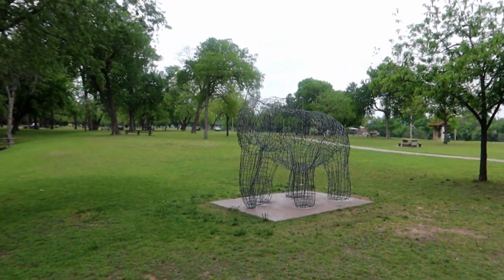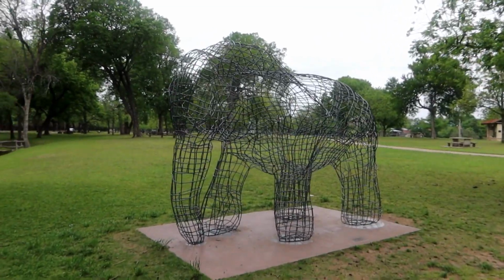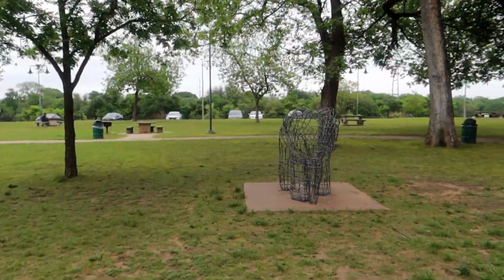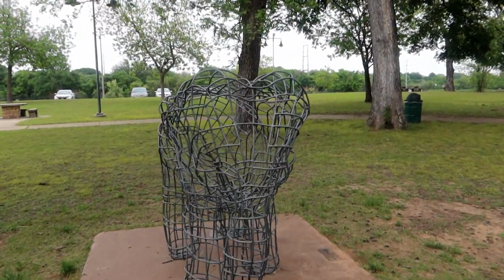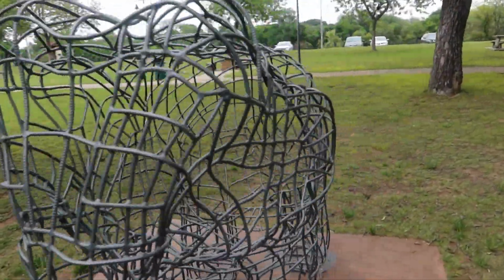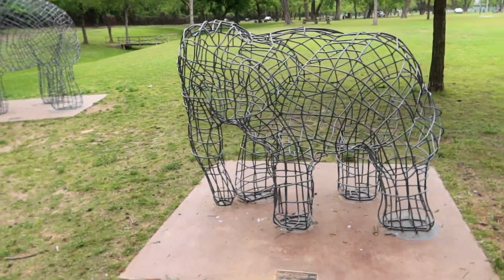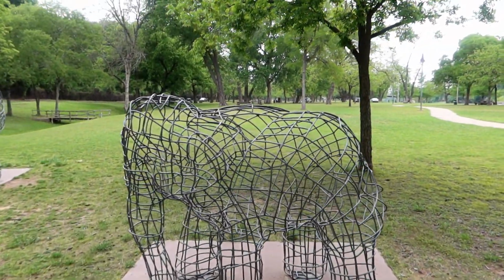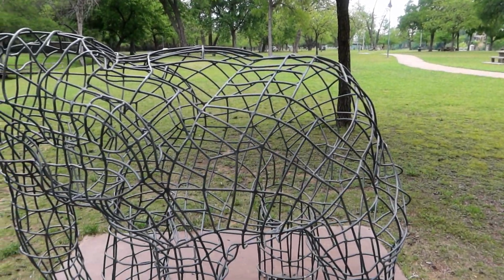So yeah, here we got these elephants. Big elephant here, looks like it's made out of rebar, which is kind of cool. And then we have a smaller version over here, which is, like I said, I read about this. I knew it was here, but I really couldn't find a whole lot about it. In fact, the imagery that I was looking for didn't really tell me anything about it. But here it is. So we're going to check that out.